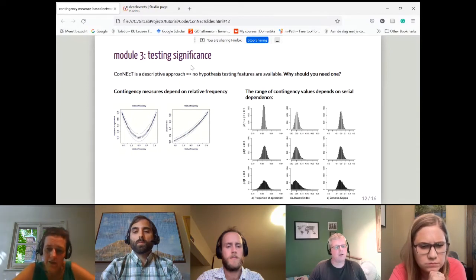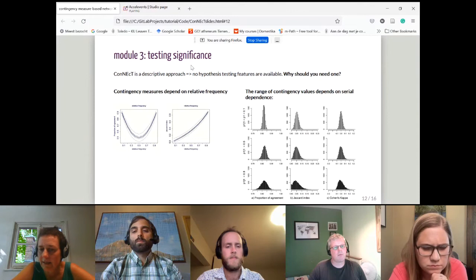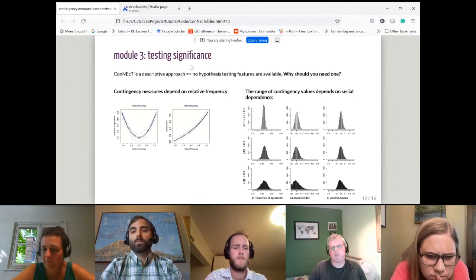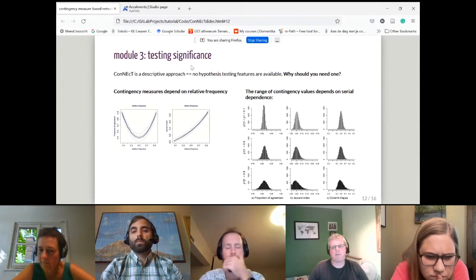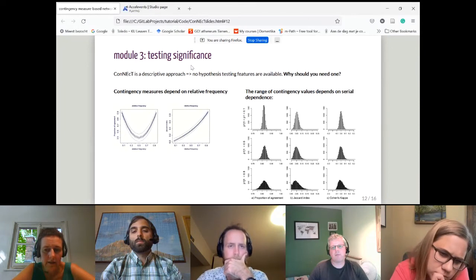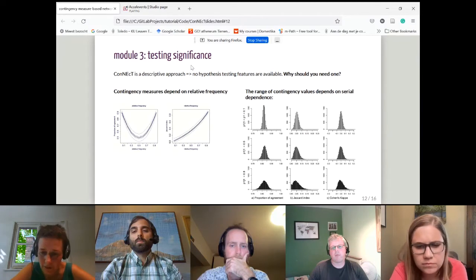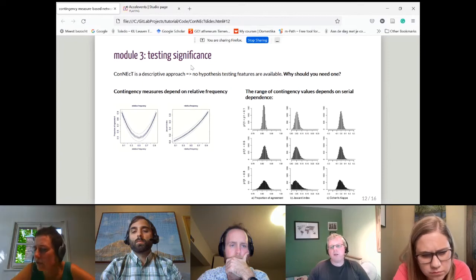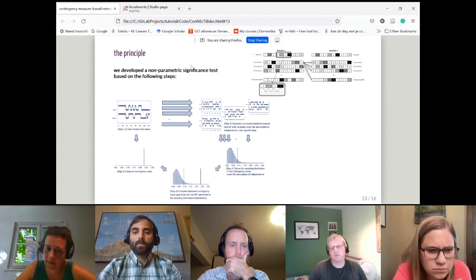A value that would be considered very exceptional, for example, take the Shakar index as the middle column on the right side. You have 0.1. That would be rather exceptional if we assume zero dependence. But if we do assume a high serial dependence, as in the lowest, very black distribution, it's still high, but it's not that exceptional. So we need to correct for that.